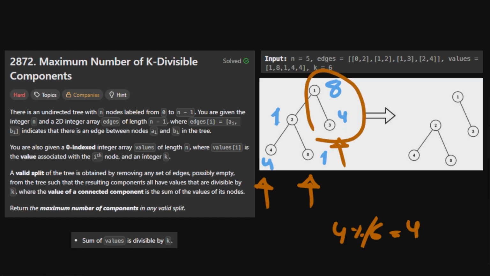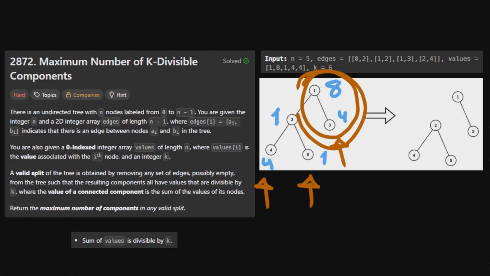So if we add this now, the current sum is 12, modulo 6 is 0, so this is a valid component. And this is the main observation for this problem. If we start from the leaves, every time we only have one way to go. If we are here, we can only go here. If we are here, we can only go here.